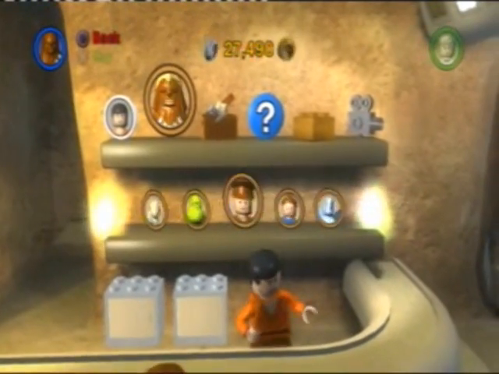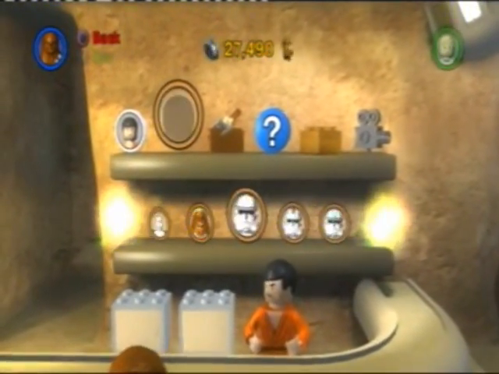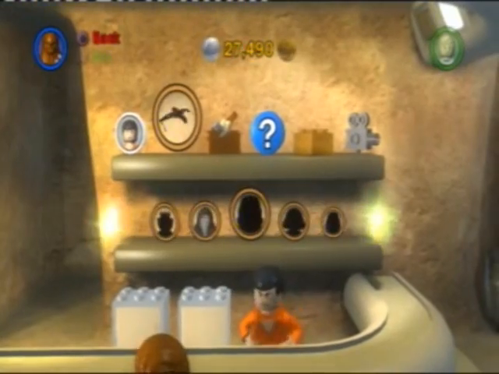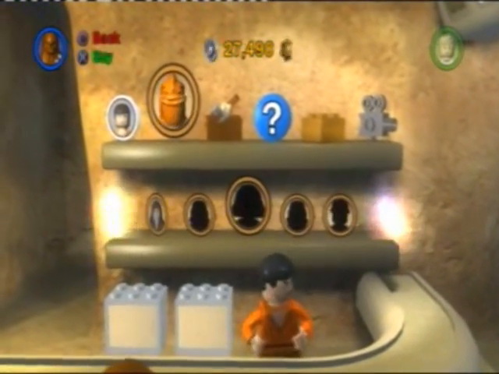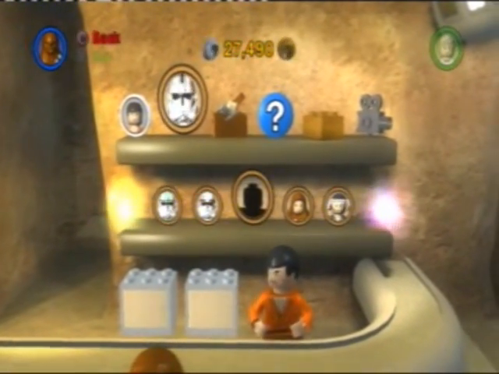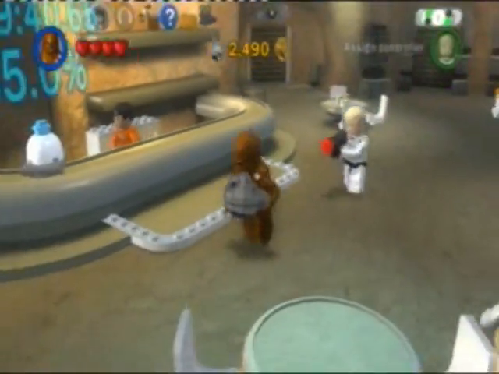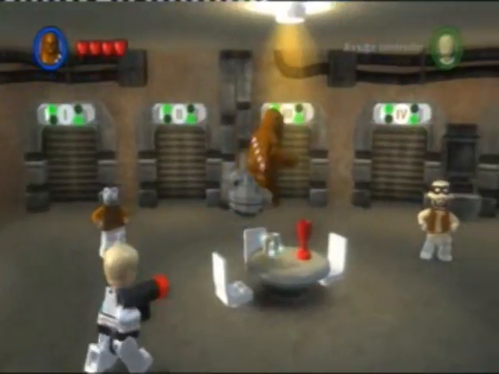No, I haven't unlocked any TIE Fighters yet. Then again, I suppose any sort of droid ship will help as well. We've unlocked a few new characters here. You know what? Imperial Shuttle Pilot is good enough for me, and we're 35% of the way through the game.